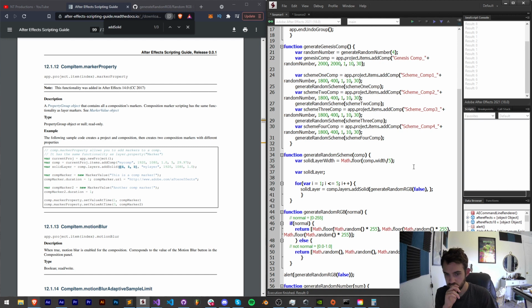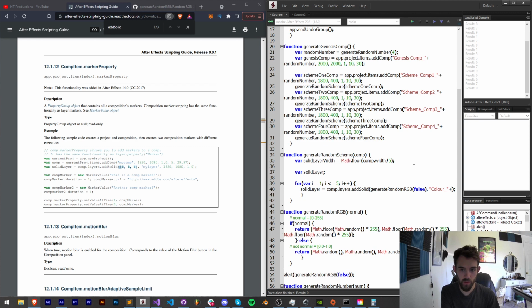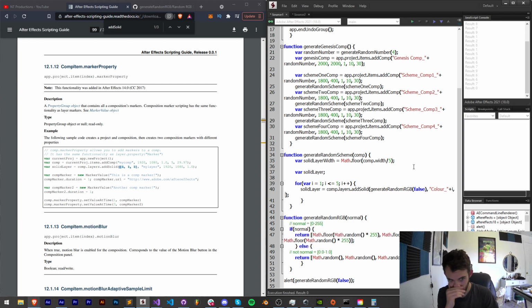So inside of the first argument of our add solid, we'll say generate random RGB false. Then the rest of the arguments, the name, say color plus i. And then the width, which we decided is our solid layer width.